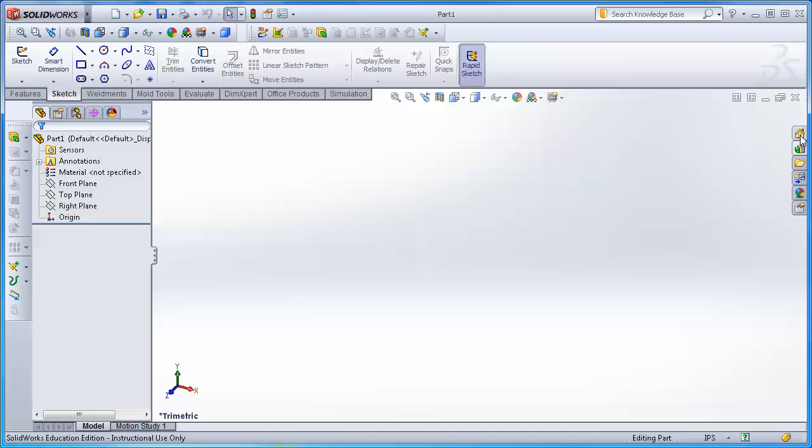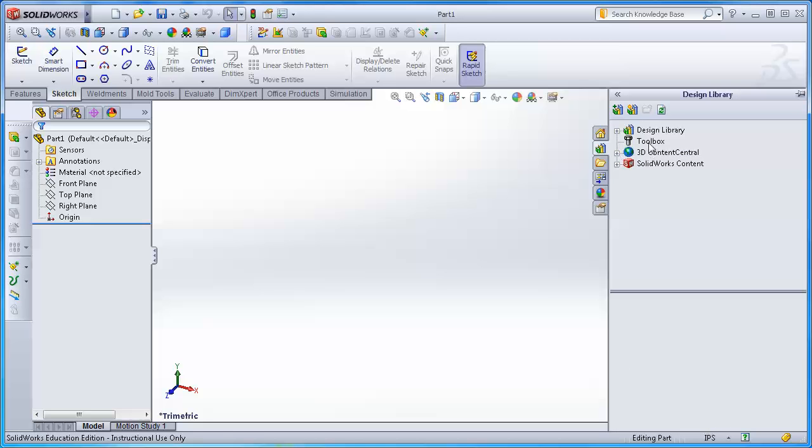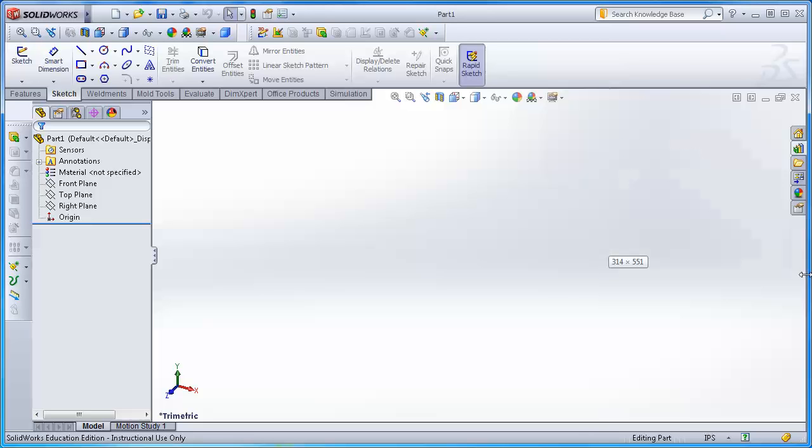And then we have some library elements over here, various SolidWorks resources, including, again, creating a document, going to some toolboxes and things like that. I'm going to go ahead and get this out of the way for now and not keep it open. Let's go ahead and create a part, and then we'll see how some of these menus come into play. And we'll make use of some of these menus.